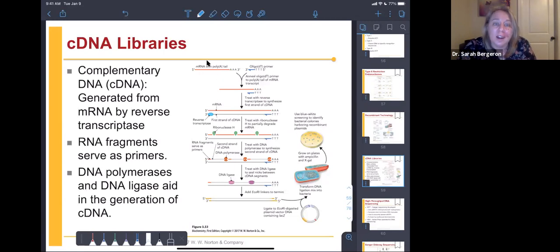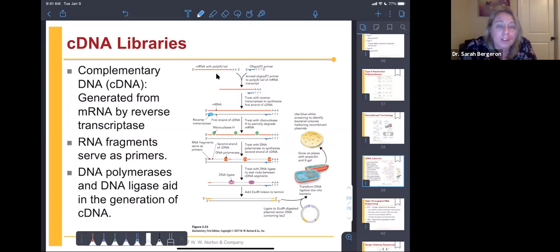So we isolate all of the mRNA that's inside of a cell. And what we want to do is in some way, shape, or form quantify that. So in a cDNA library, you're going to get lots of mRNA molecules, right? And so you take that mRNA, and one thing that we know about mRNA is that mRNA has a polyadenylated tail. So if I design a primer that's going in the opposite direction, see how this is 5' to 3', my primer is 3' to 5', that has a poly T section to it. It's going to anneal to my mRNA. It will anneal to all the mRNA. Not just one, but every single one, because every single mRNA has a polyadenylated tail.